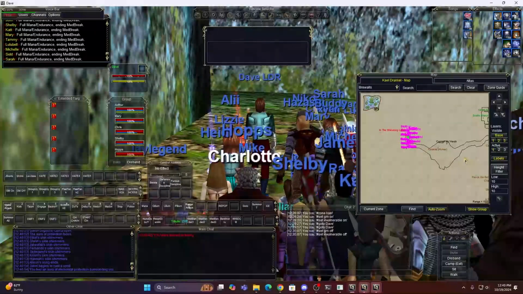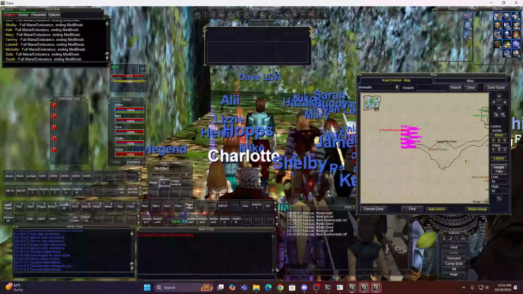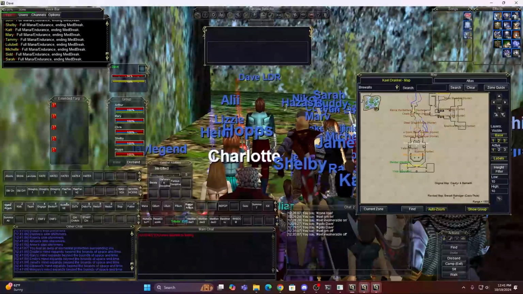I would say if you don't have GM commands, you could just teleport to Awakening Land. Maybe put a wizard or a druid in every group, teleport over there, and then run on over. You can also evacuate to the Kael entrance from Awakening Land's port. That works too. We're just going to run up all these ramps and then run down here and kill Tormax.